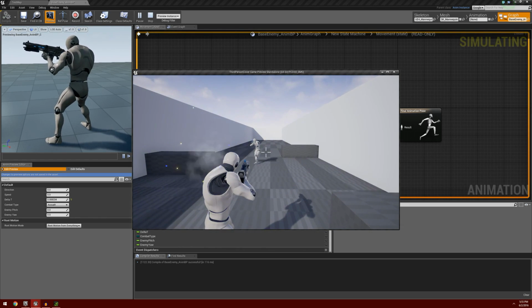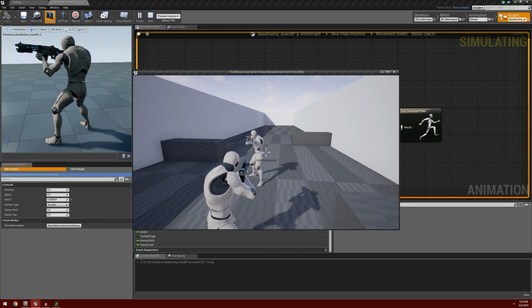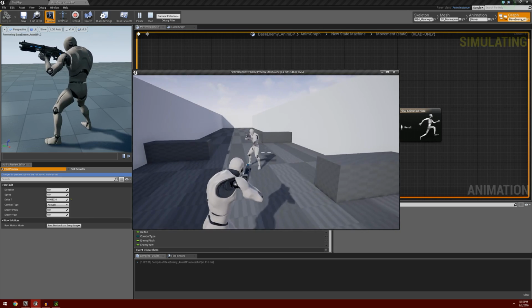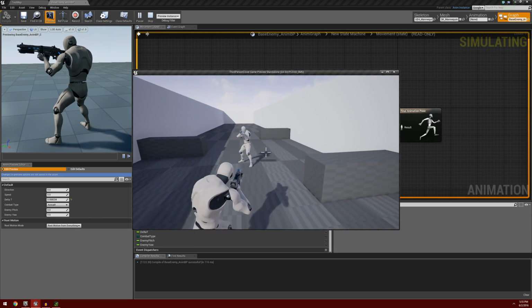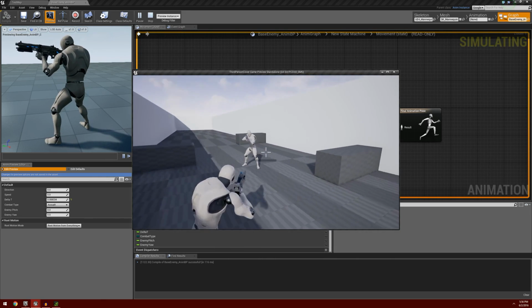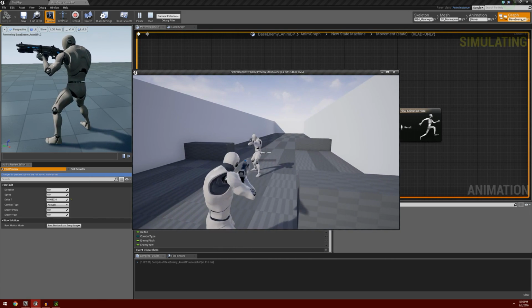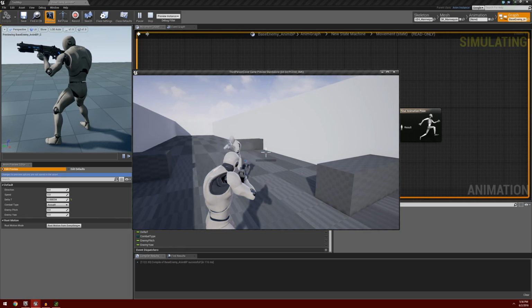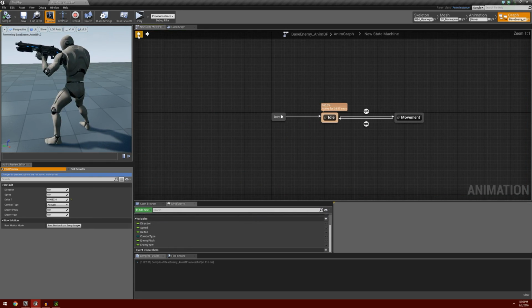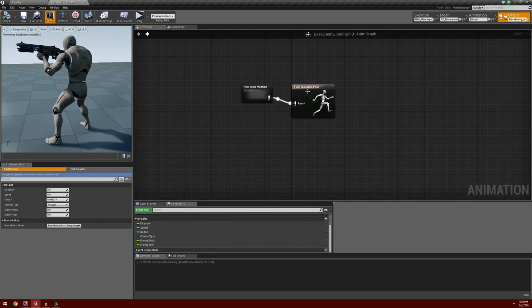And we'll go ahead and get our character's attention, and he sees us. But the aim is still a little bit off, but he is tracking us at this point. So if we move left and right, he's pivoting to aim with us. So we're just going to have to make a couple of slight adjustments. So I'm going to exit out, and we're going to back out to the very top of our anim graph.